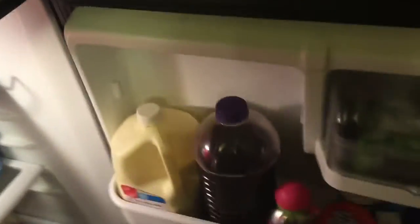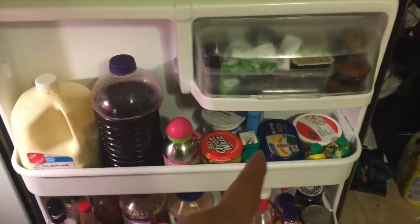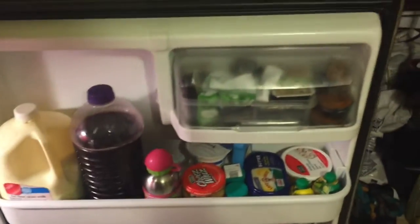Then we have extra fruits and veggies here, we have a veggie drawer, and this has some shakes I drink sometimes and some beer from when we have people over. Over here we just have our juice, milk, Kaylee's water bottle for school tomorrow, random condiments, and then these are condiments from restaurants that we keep. So that's my fridge and freezer inside.